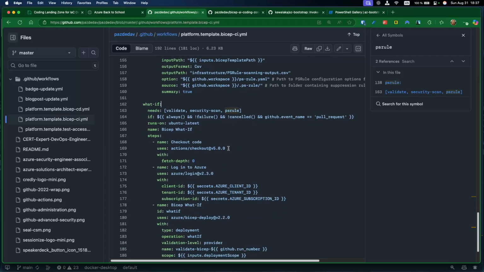And then of course you have a what-if job that needs all these previous 3 jobs to complete, and it will only run under certain conditions. Mainly it needs to be a pull request, so this job will not run only based on commits to a feature branch.